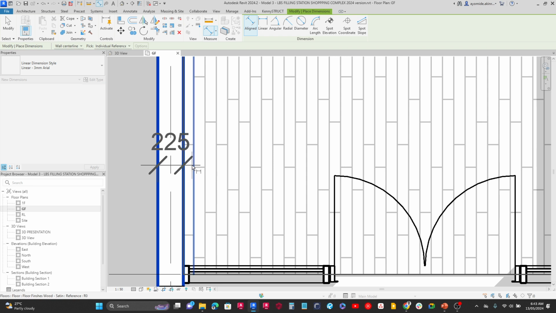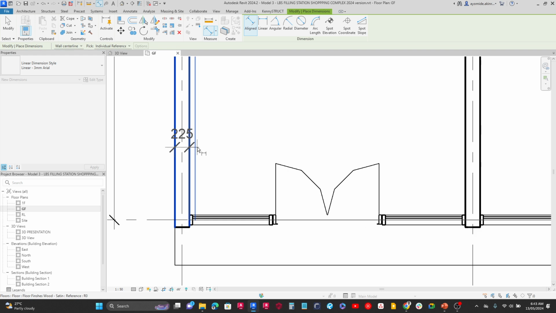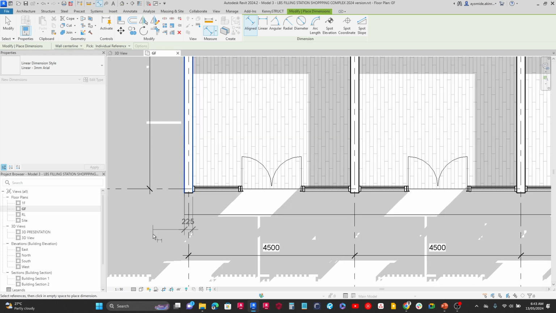When I click there, you can now see that I have created a dimension. I can determine where I want to place it by moving my cursor up and down. I can click again just to place it. So this is a clear indication that this over here is 225 mm.